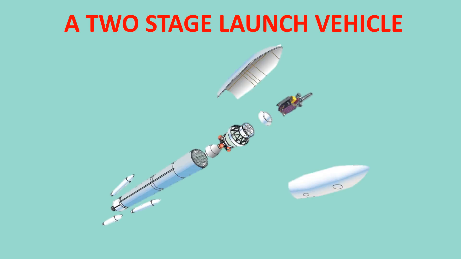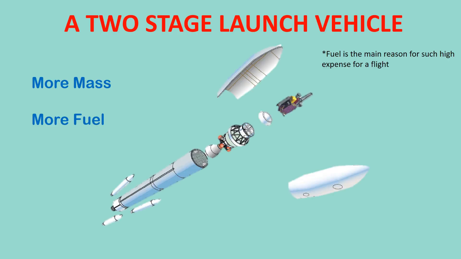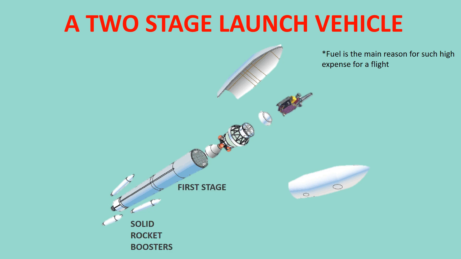For launching a payload, mass plays a crucial role. More mass means more fuel required, which also means more fuel to carry that extra fuel. Thus, a multi-stage rocket system is used, which releases the fuel tank once the fuel is used. At liftoff, the first stage accelerates the vehicle, then burns to completion and falls off. At the second stage, only the payload mass, which may be a satellite, is present, making it easy for positioning in orbit.